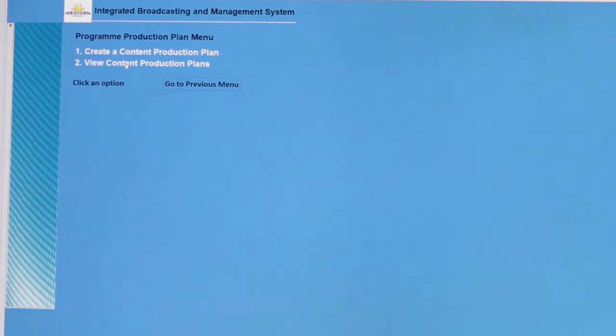Today you can view the content production plans, which is the same report as you've entered. You just key in the year of production, then you enter the quarter version, and then you enter the specific program code. Then you'll be presented with the same report. Once you give in the actual data, you'll be able to see a populated report.